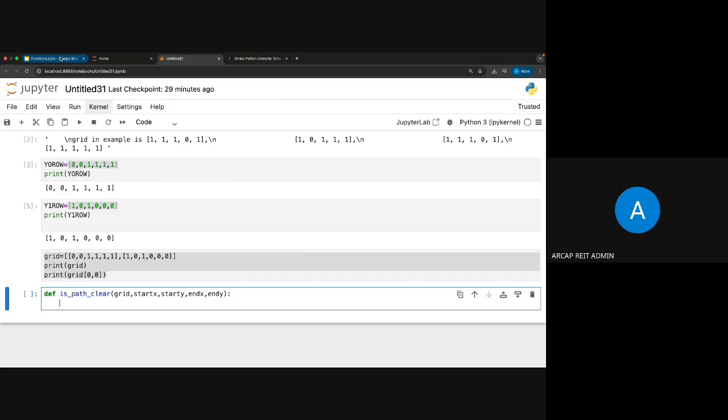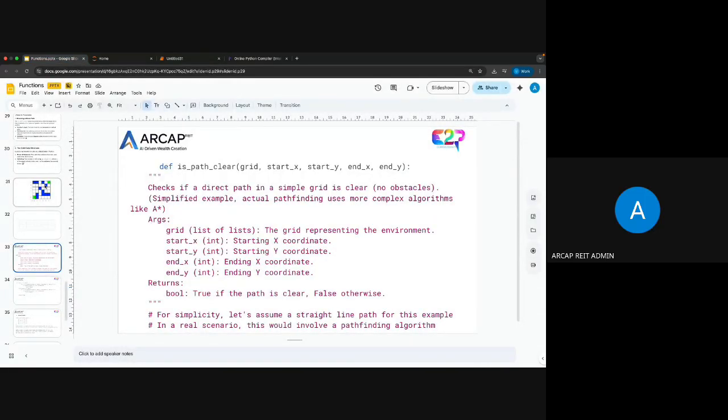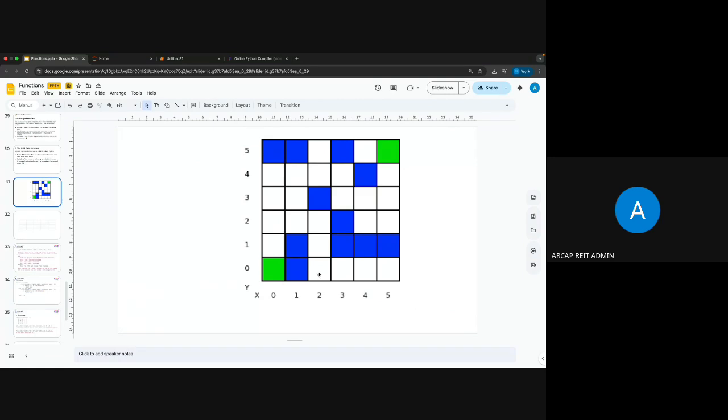Here you can see, if from here you're going here, the x values are same. From here, if you're going here, y values are same. This is 04 to 34, that means y values are same. If you're going vertically, 20 to 22, that means x values are same.